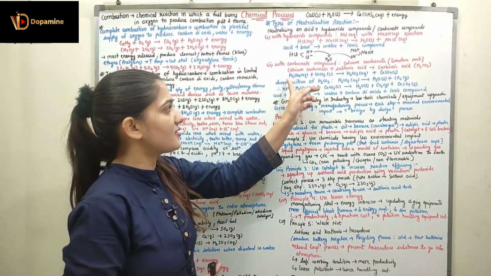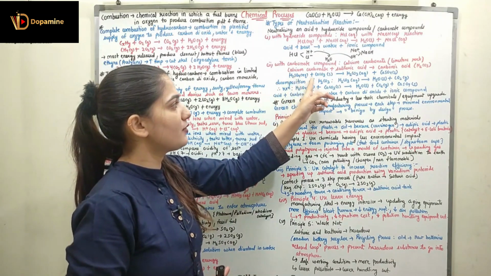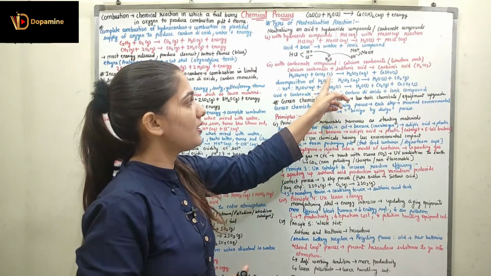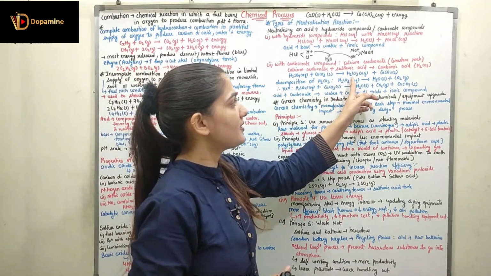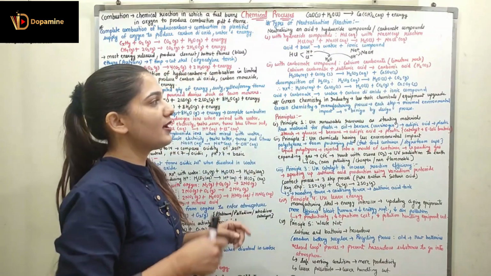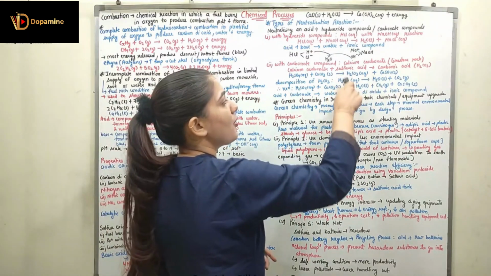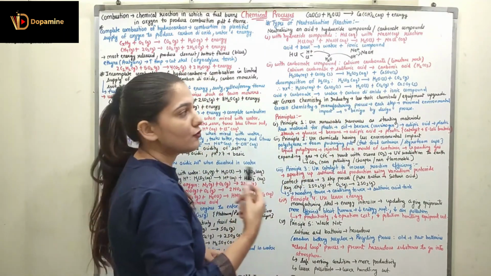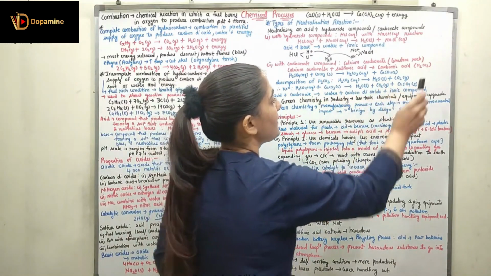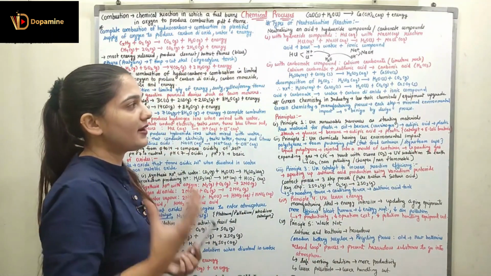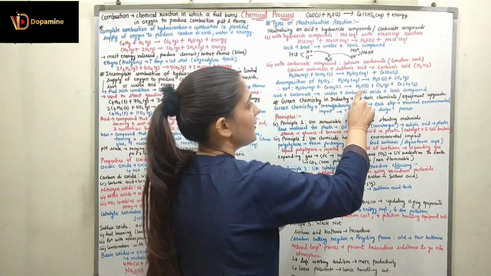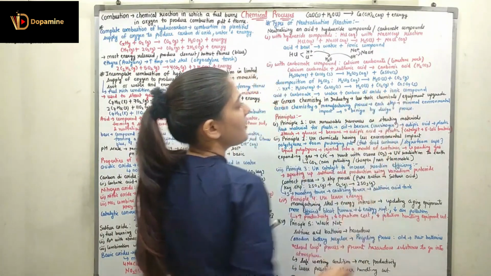So let's see the reactions. The sulfuric acid H2SO4 is going to react with calcium carbonate CaCO3. It is going to form carbonic acid H2CO3 plus calcium sulfate CaSO4. Now here we have formed carbonic acid. Carbonic acid is going to get decomposed. So H2CO3 forms H2O plus CO2. Now the overall reaction would be H2SO4 plus CaCO3 gives H2O plus CO2 plus CaSO4.